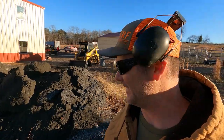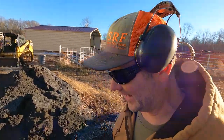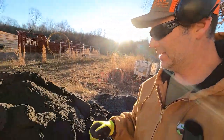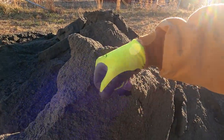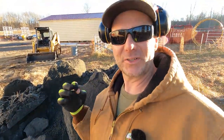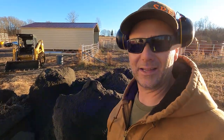Can't do that today, can't finish it. Let me show you why. I did not anticipate this, but it has been really, really cold. It's warmed up pretty good today, but that's frozen solid. These big chunks right here, they're not boulders, they're just big chunks of frozen rock dust.